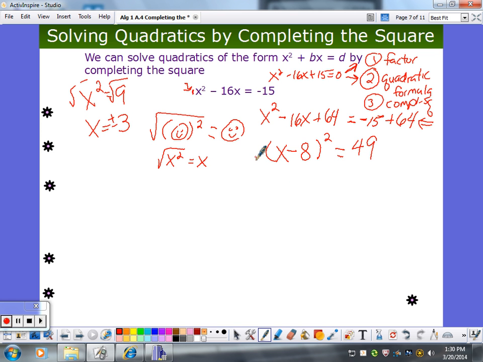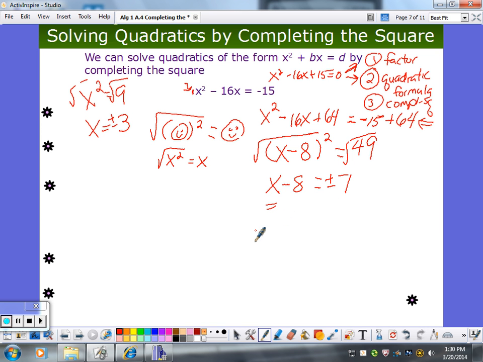So now look at this guy. If I take the square root of both sides now, what's going to come out on the left side? X minus 8 squared. X minus 8 comes out. Now this one, the square root of 49 is 7. But in this, remember the negative root as well. When we take a strict square root, we only look at the positive root, but if I'm solving something squared equals a number, I need to remember the negative root as well, right? Because negative 7 times negative 7 is also 49.